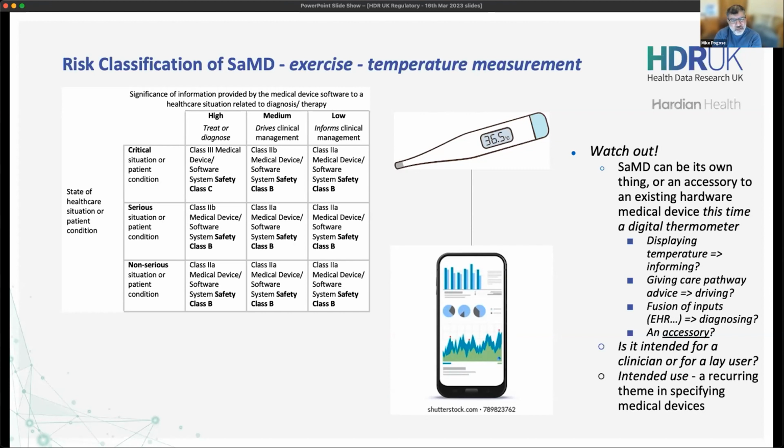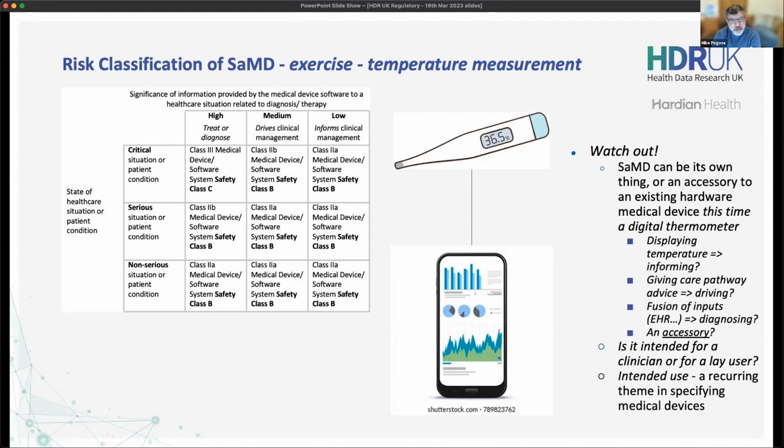Then I say, is it an accessory? So it goes back to what an accessory means. Again, with the thermometer example, the thermometer can have a medical purpose of its own, and perhaps you just use the phone as a convenience to display the readings and perhaps form a trend graph, which you could have done by reading the display and writing it down, or even putting the numbers in Excel periodically and drawing a graph. Then it could be an accessory, because all you're doing is helping to use that thermometer for its original purpose, which is just displaying temperature at a specific point in time.